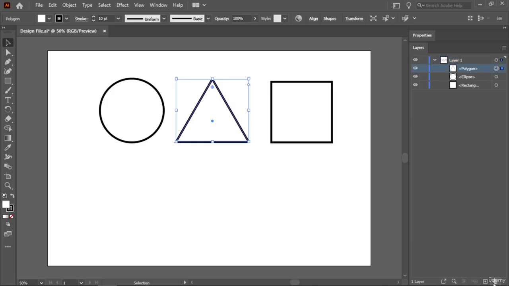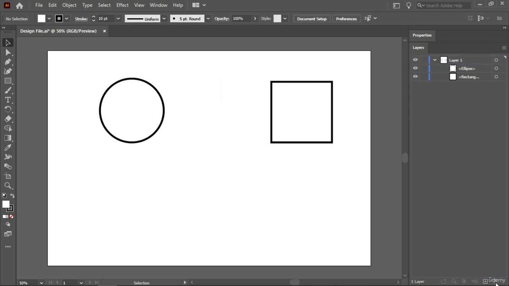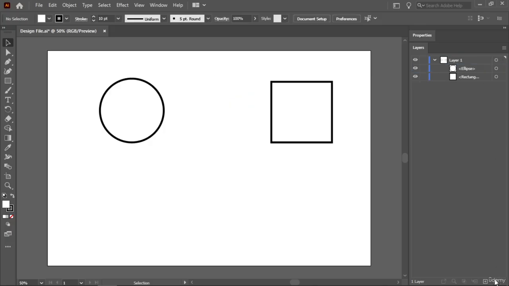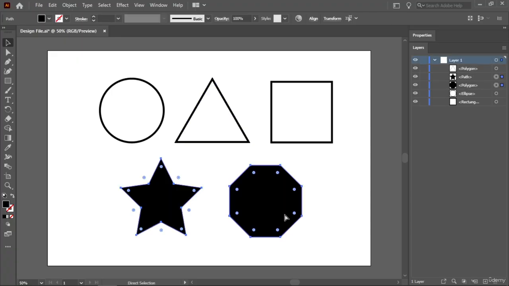And over here you can see a trash can. I can simply click and drag it and drop it over here. Let's press Ctrl Z to bring it back. Or you could also just simply click on it and click on this trash can over here. And that layer has been deleted. And if I want to bring all of the changes back, I will press Ctrl Z again and again, Ctrl or Command Z, and they are all back.